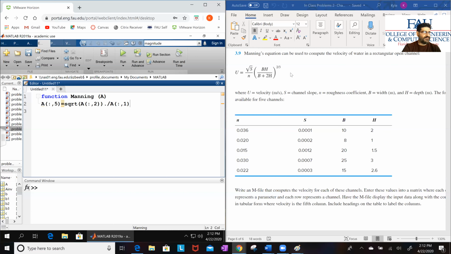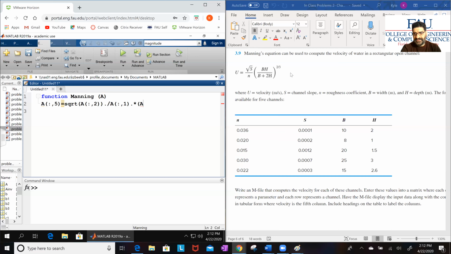So that's the square root of S divided by N times. Don't forget, when you do the times, we want to make sure that you have the dot in there. All right, so that is, I'm going to open a 1.